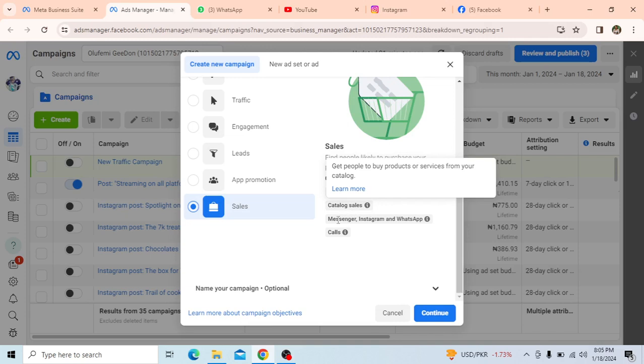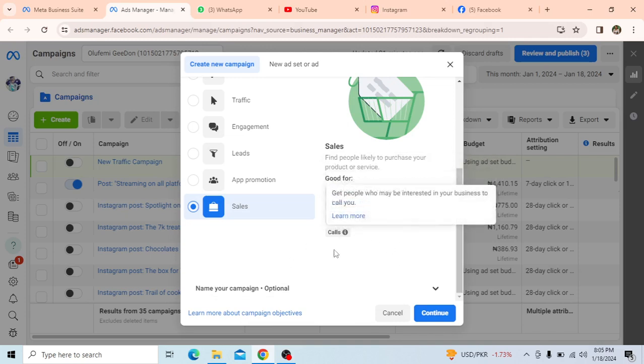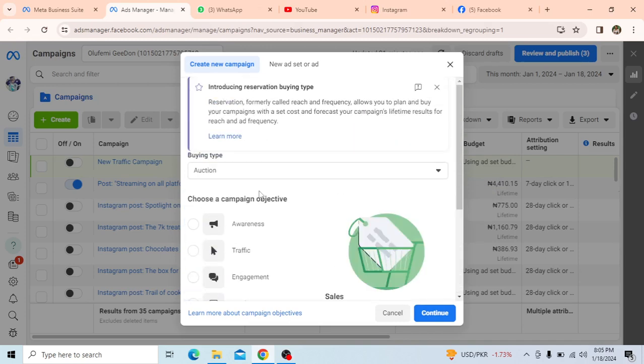Messenger, Instagram, WhatsApp, calls. So basically, sales is one of the most expensive, right? So these are the campaigns that are available. Auction buying type, definitely you should always leave it at auction. It's always advisable to leave it at auction.